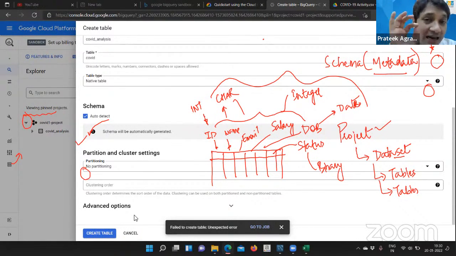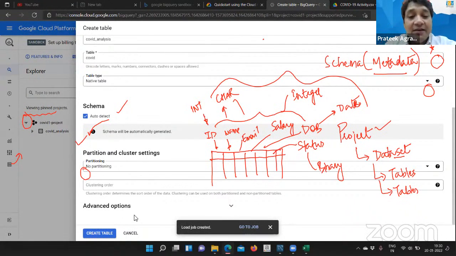So what it is doing behind the scene, why it's taking a few seconds to do it, because the table is large, so it is reading the schema, it is loading the data, 88 MB of data. See, now it says load job created. That means we have loaded the data, inserted the data. So remember, it was a large data file. So that is why it took a few seconds to load.